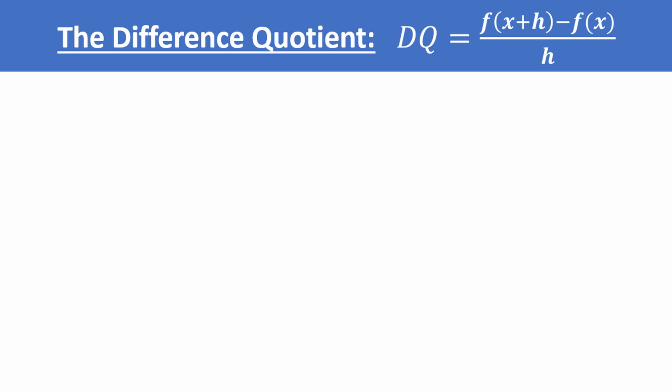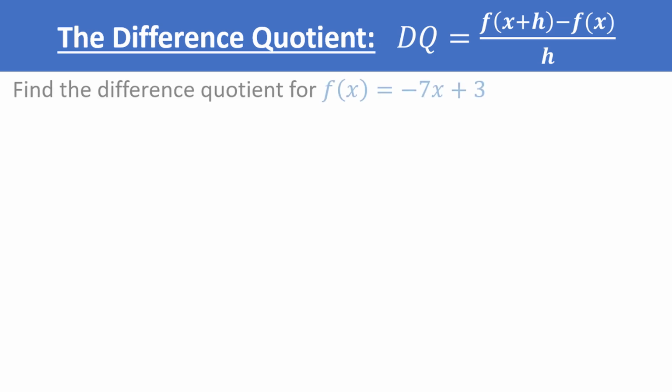This might seem kind of like a weird thing to calculate, but it's actually a very useful quotient to find. This quotient is the average rate of change of the function over an interval. It is very important in the calculation of something called the derivative that you will see if you take calculus. Let's look at an example.